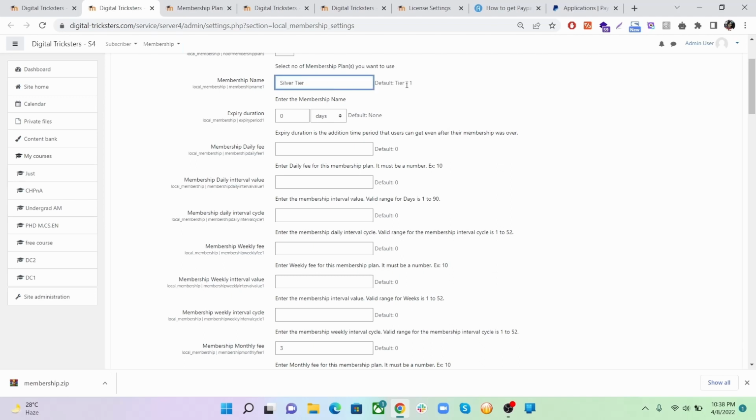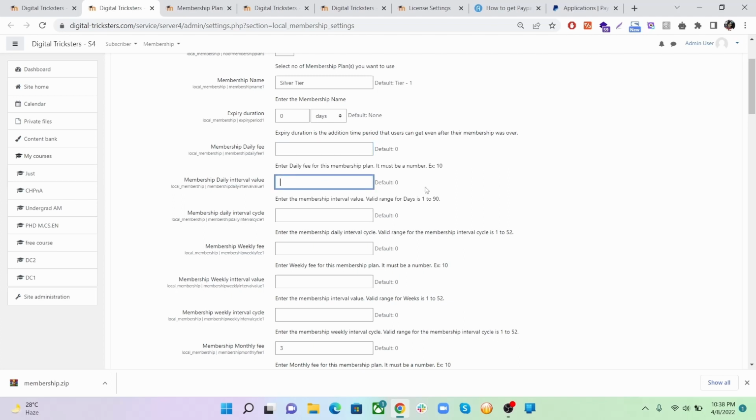The first one, you type the name of the membership, and the expiry duration. The membership daily fee: if you want a daily fee for your membership installment, then you can select the daily fee.